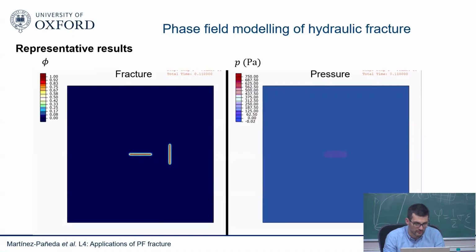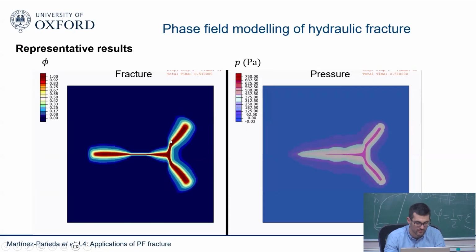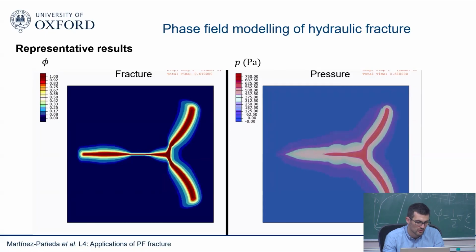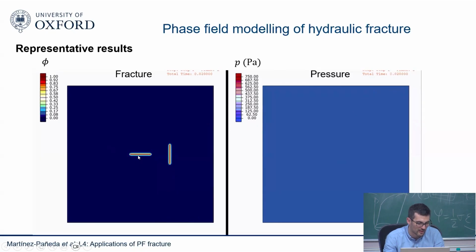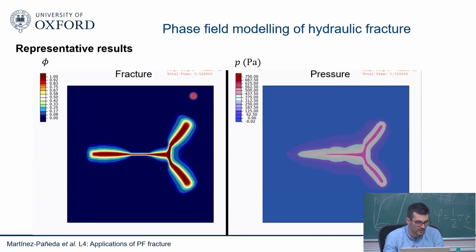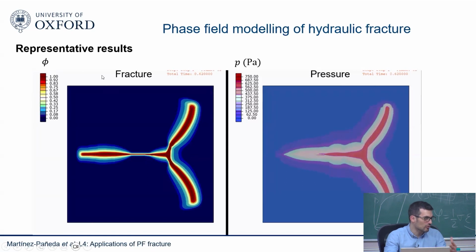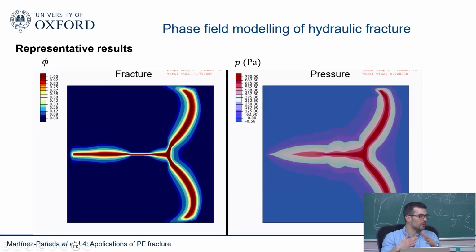This is another case study, if I remember well, where we have, again, a crack with fluid, another crack sitting down there. This is another classic benchmark in the hydraulic fracture community. So you can see that you're injecting the fluid in the inner crack. That crack starts to grow, and then eventually when it grows sufficiently, it interacts with the other crack, and then both cracks grow. So I guess the point is that you're capturing this interplay between the pressure, the fluid and the crack.